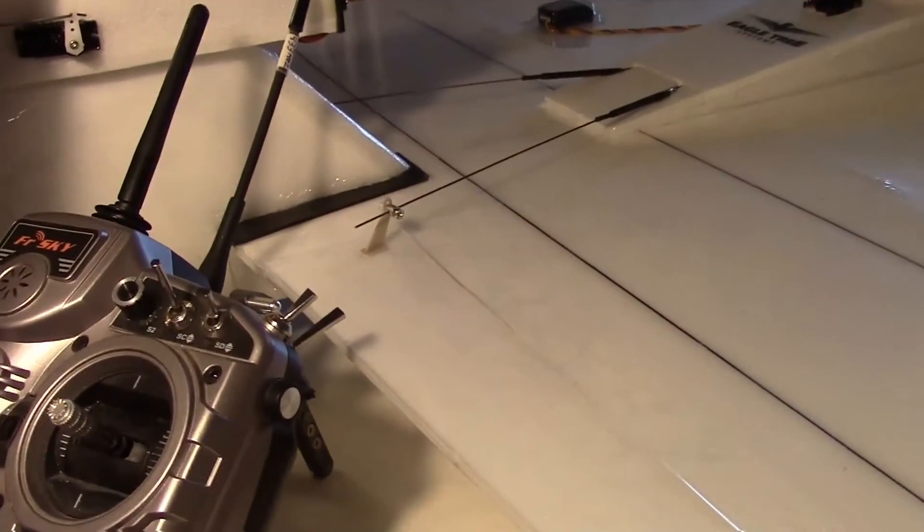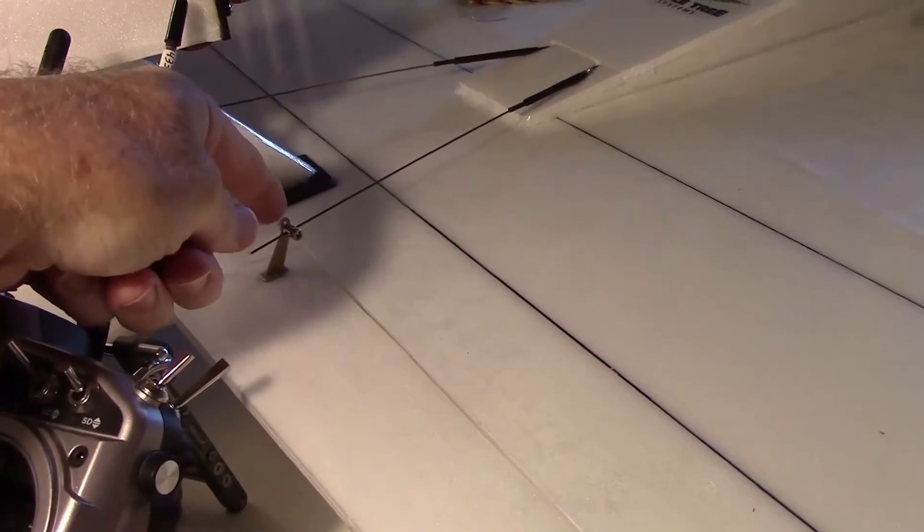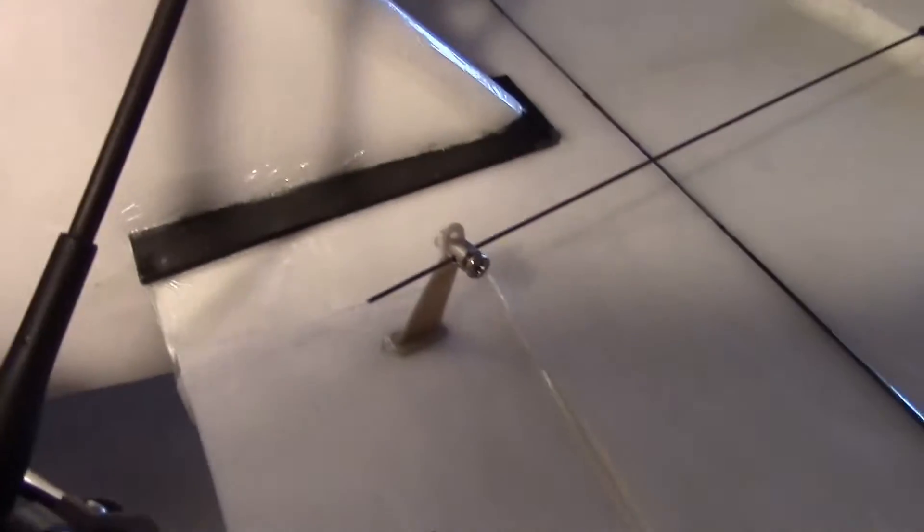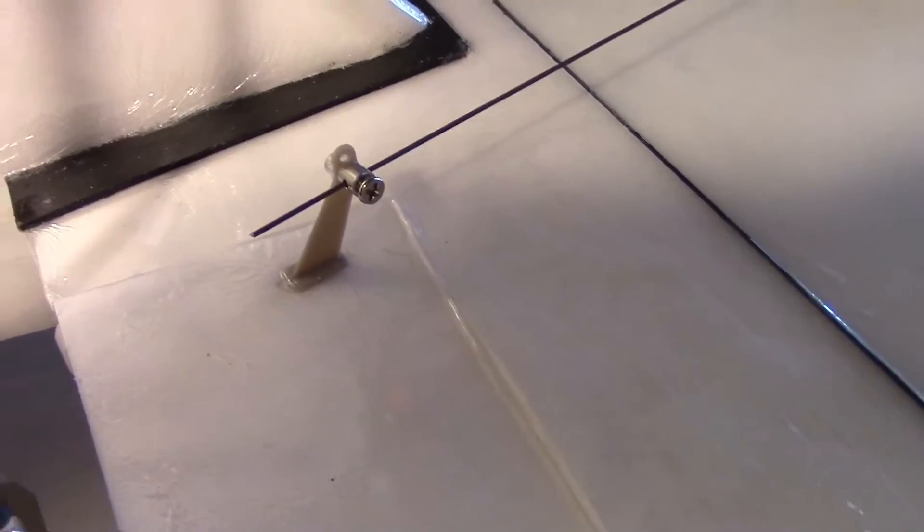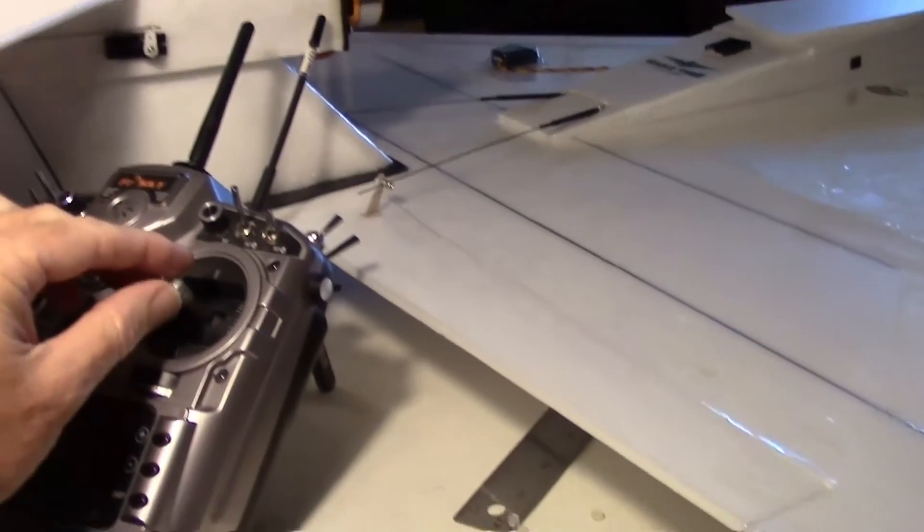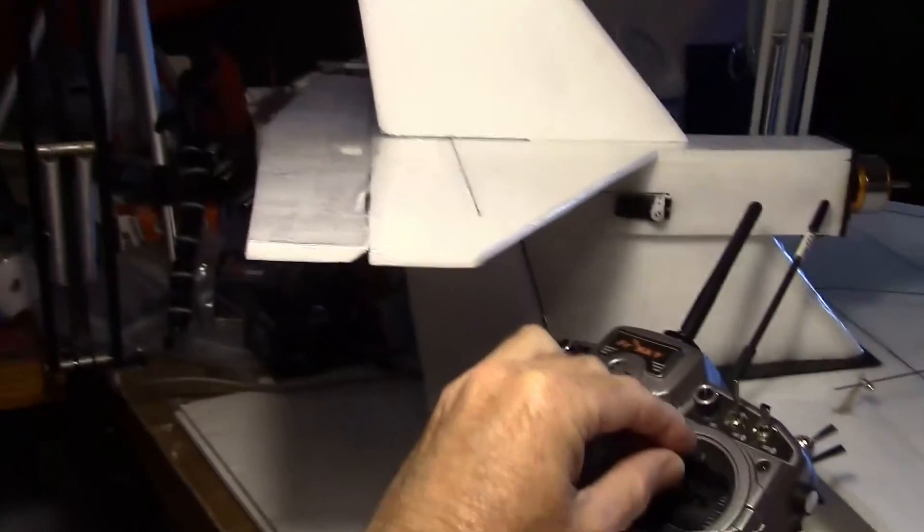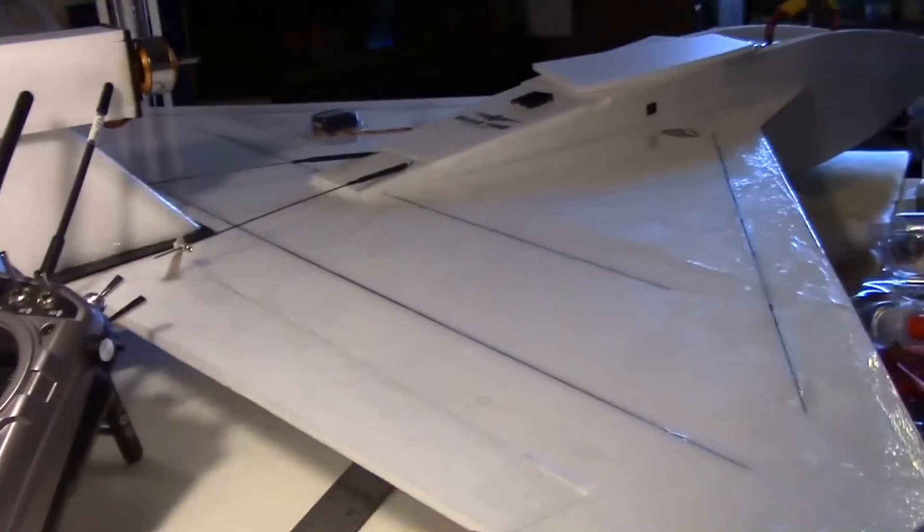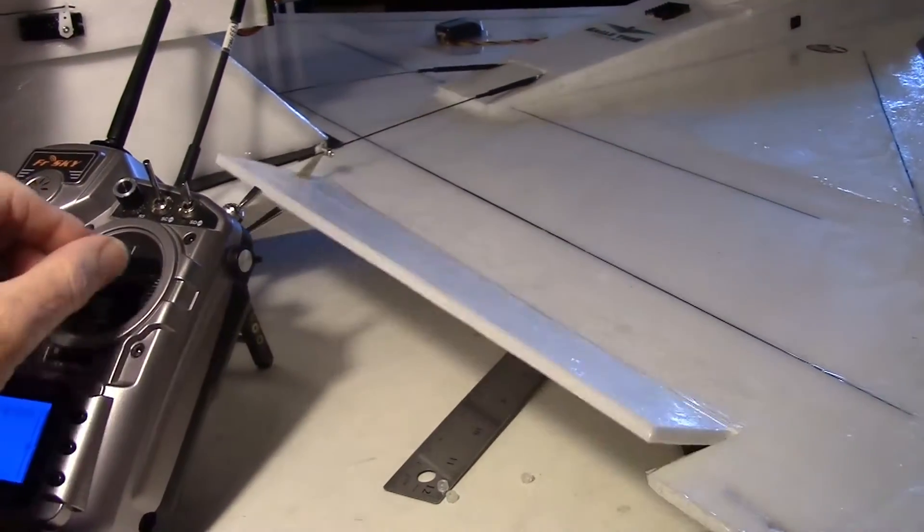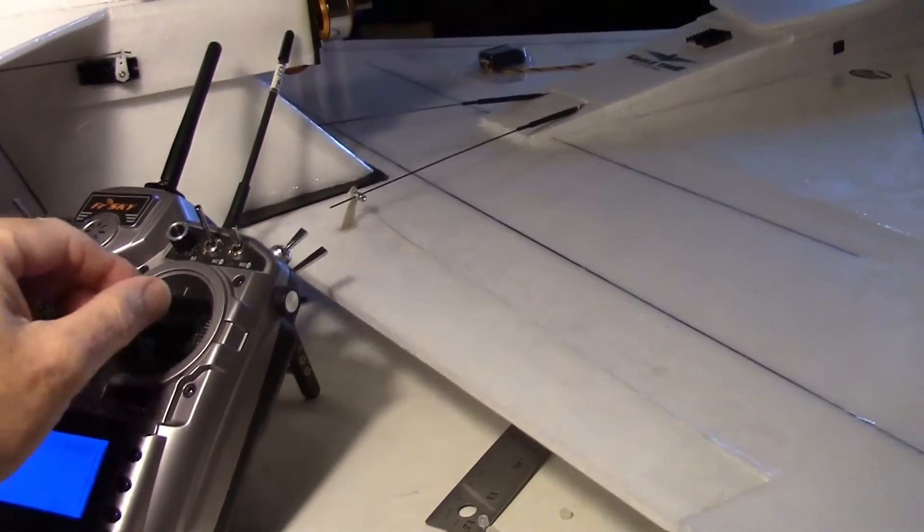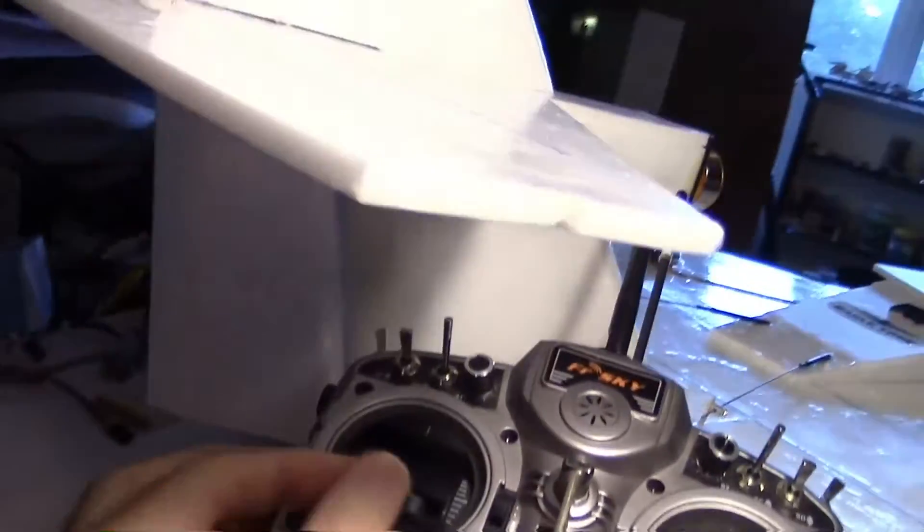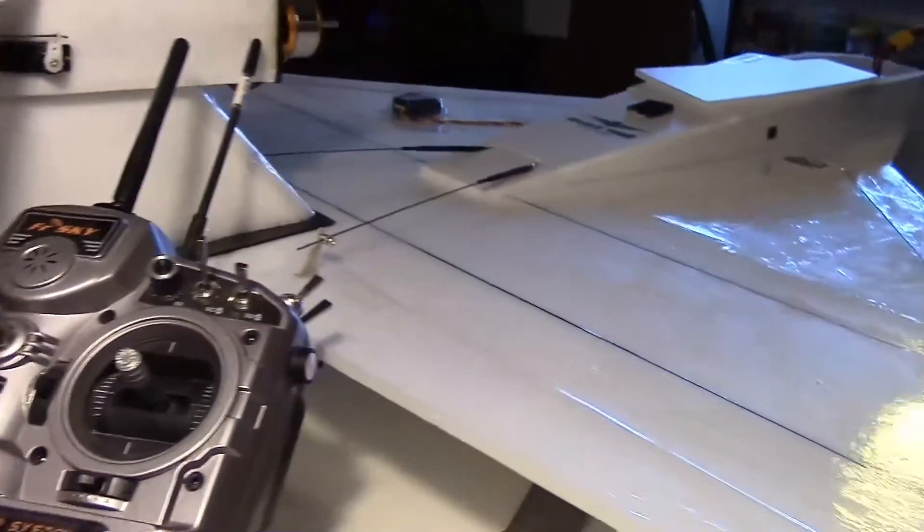Alright, I just got done putting the control rod FastConnex on right here onto the horns. And got everything lined up and tightened the screws down. And I'm just testing it. So there's the elevator. And here are the ailerons. I know you can probably only see one of them. And then we have the rudder, just back here. So everything is working.